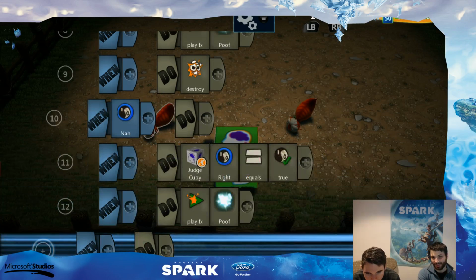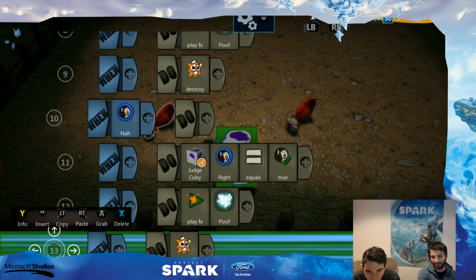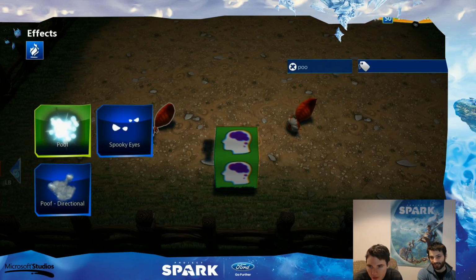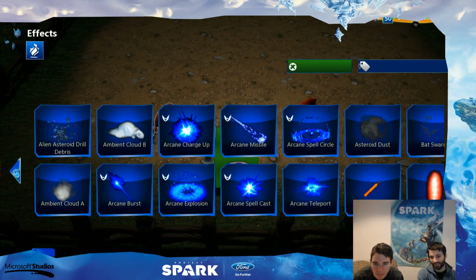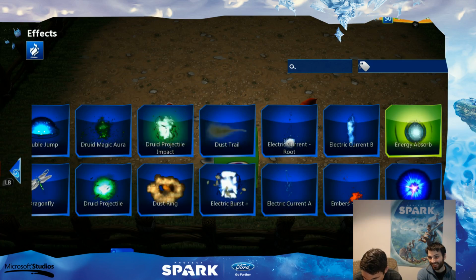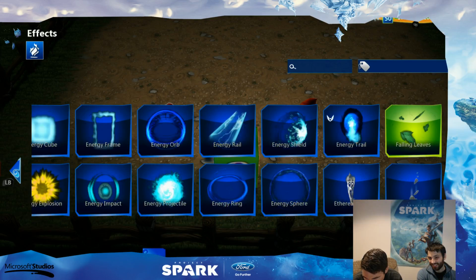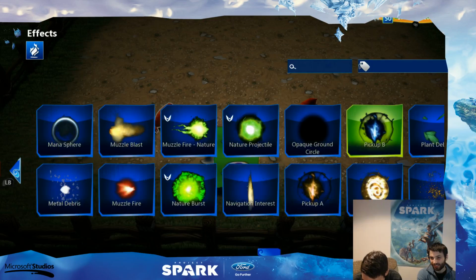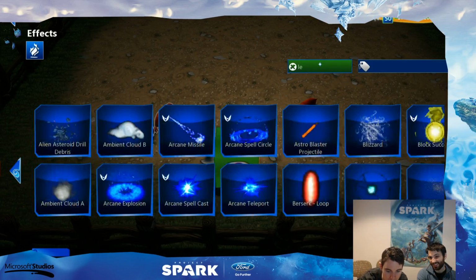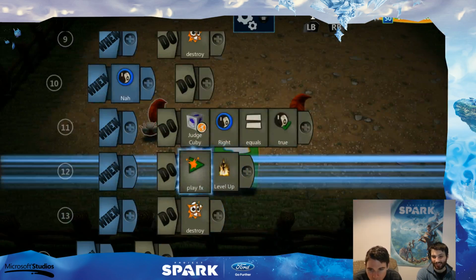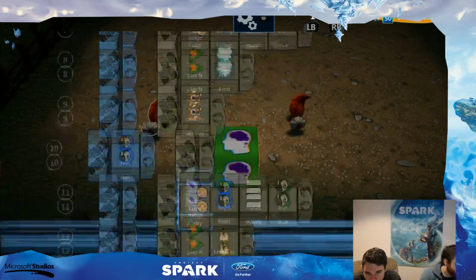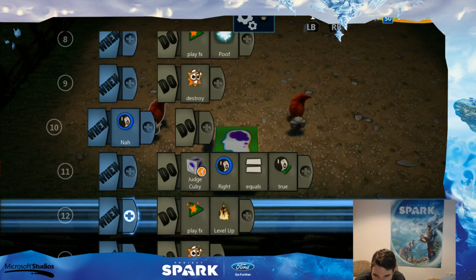But you want to play a poof? I don't think so. Let's do magic explosion when you are right. Yeah, that's a good point. We wanted to make it look like you did a great thing. Don't pick a purple one then. Let's see. What about the level up icon thing? I think it's just called level up. I will search. All right, so that seems right. So when you're wrong, you play the poof. When right, okay.